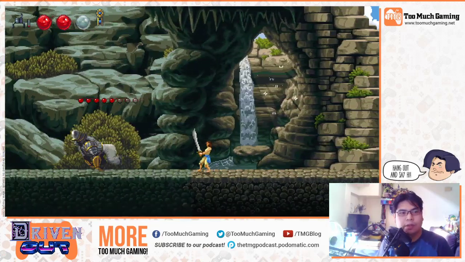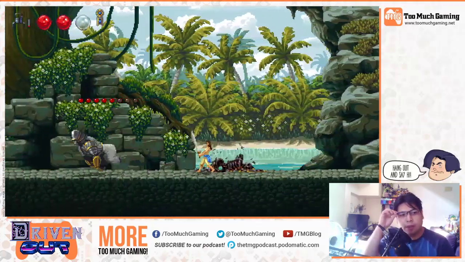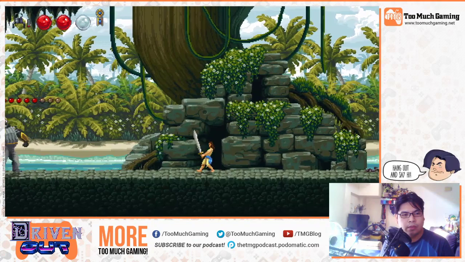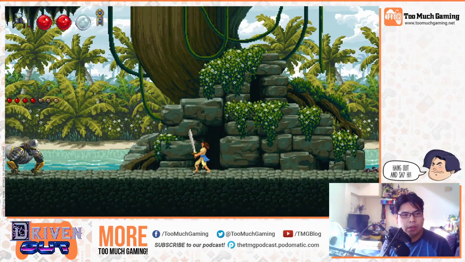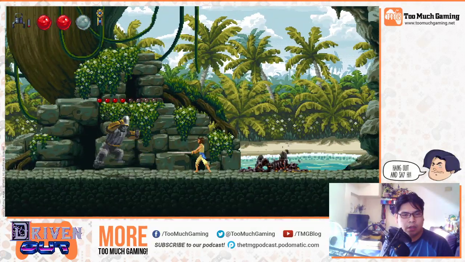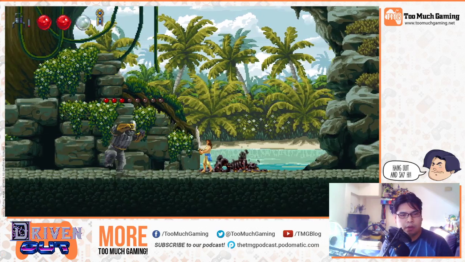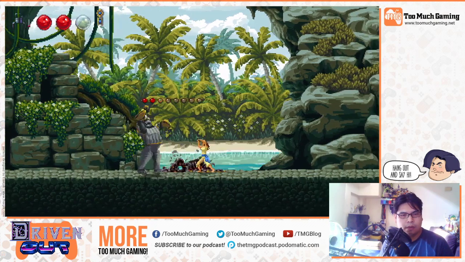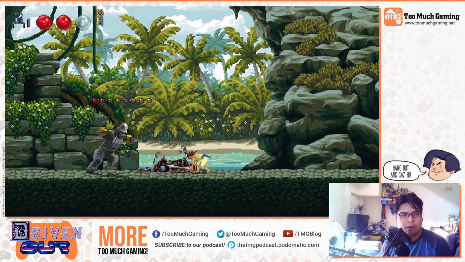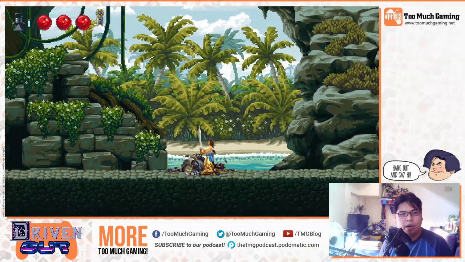This is gorgeous, though. Look at that. Look at those backgrounds. There's a burning man. Can I go in this? Nope, no prompt. Come on, fight me, dude. If you want to fight, get closer. Gotcha. He's a boss. Awesome.